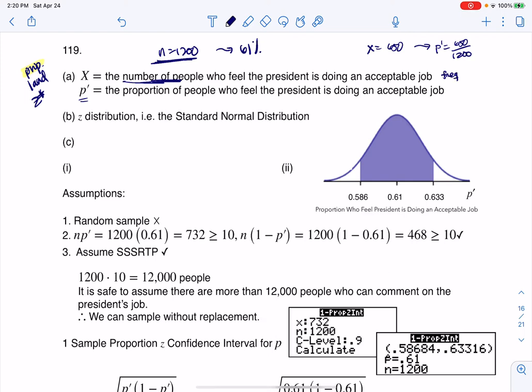This is quite literally back from Chapter 1, frequency versus relative frequency. So we're in proportion land. With that, it's asking which distribution would you use? Well, you're always going to use your Z distribution when you're in proportion land. And the next part says go ahead and let's make the confidence interval.